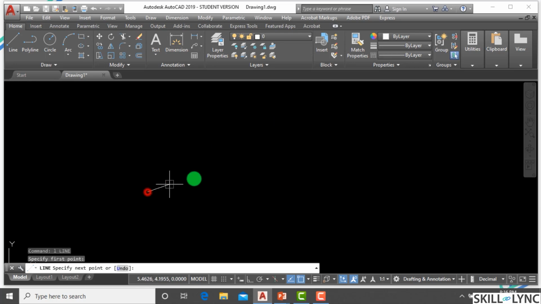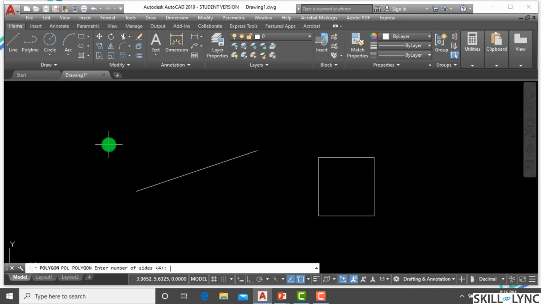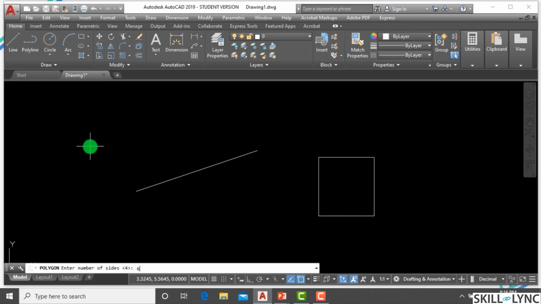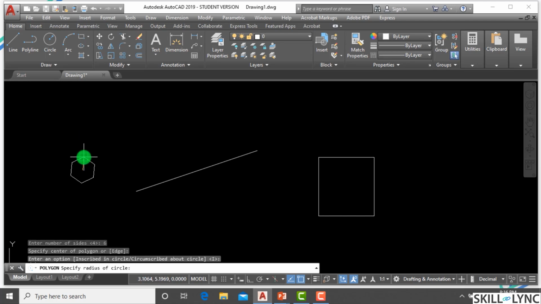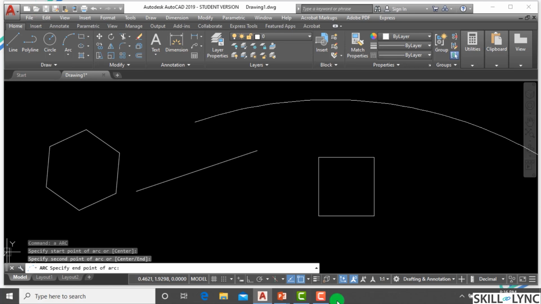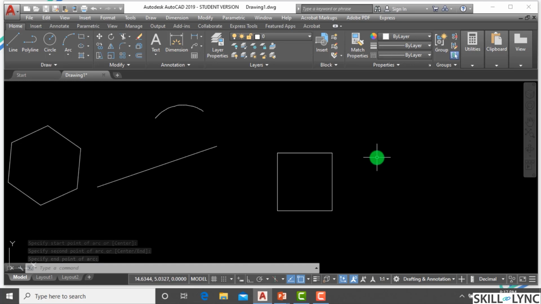So let's say I have a line, and a poly rectangle, right? So let's create a rectangle. Let's say you create a polygon. So you have learned about this. I have the center of the polygon here, and I take an option. So I go with a polygon of, let's say, 6 sides, and take the default option. So I'm having different kinds of objects over here, and I'll take an arc, which we will study in a later session. So I create an arc. So there are various geometries that you can see. You can see a line, a rectangle, a polygon and other things.